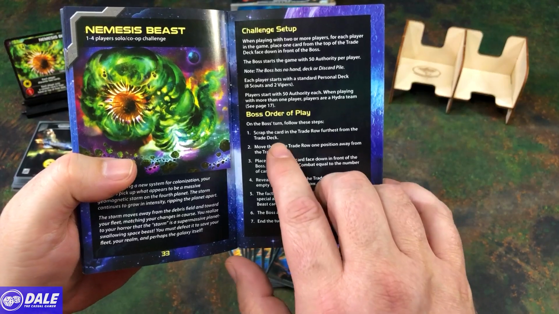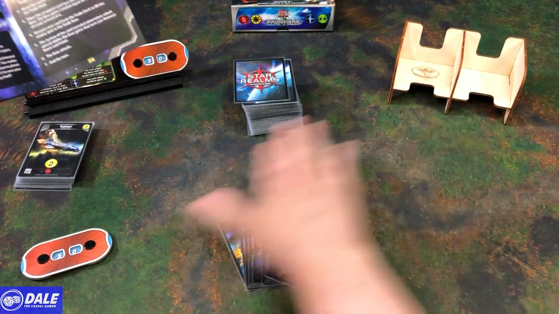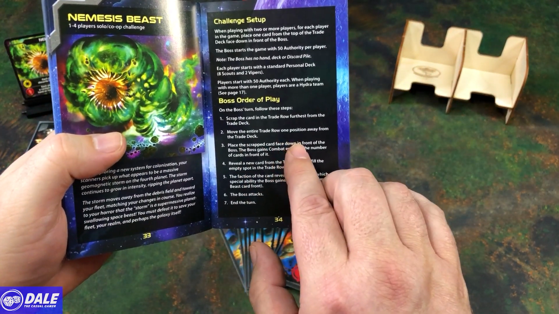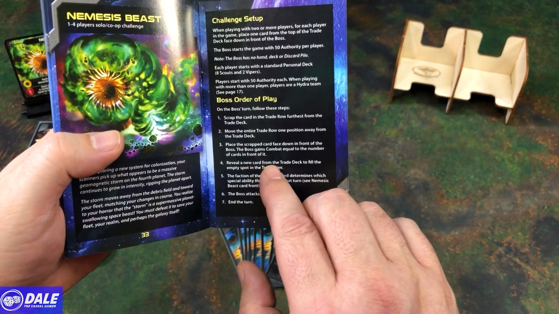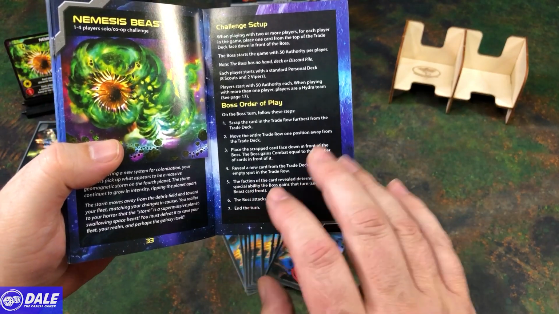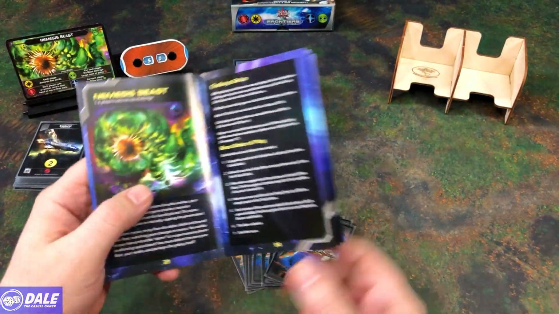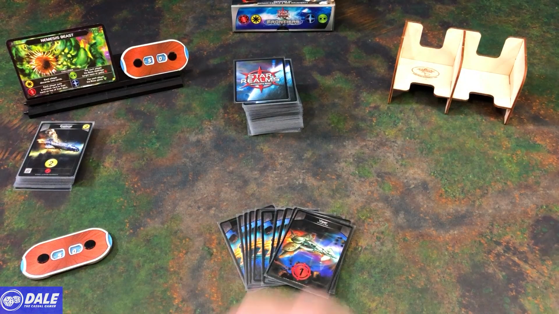The boss order of play is going to scrap the card in the trade row furthest from the trade deck. So trade deck over here is going to scrap the furthest card, move the entire trade row one position over, place the scrap card face down in front of the boss. He's going to gain combat equal to the number of the cards in front of it. Reveal a new card from the trade deck to fill the empty spot in the trade row. And the faction of that card revealed determines which ability he will trigger. Then the boss is going to attack us, and back to our turn.